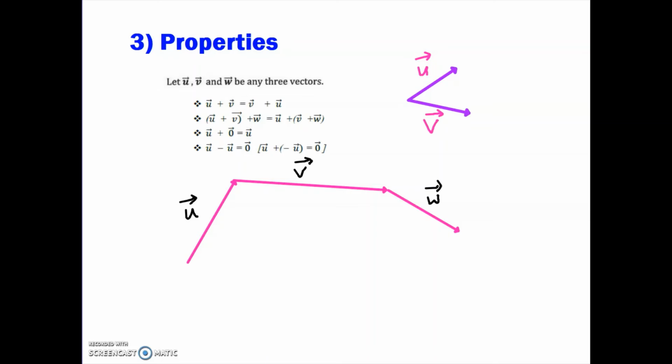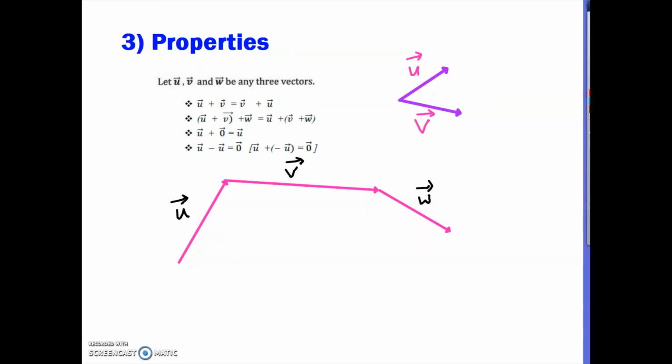We are going to talk about some properties of vectors. So if you have 3 vectors, U, V, and W, the first property says that U plus V is equal to V plus U. Now we can see this clearly if we draw the sum U plus V using, for example, the parallelogram rule. We complete this to form a parallelogram, and we join the origin with the fourth vertex of the parallelogram. We get the following vector. So this resulting vector is vector U plus V.